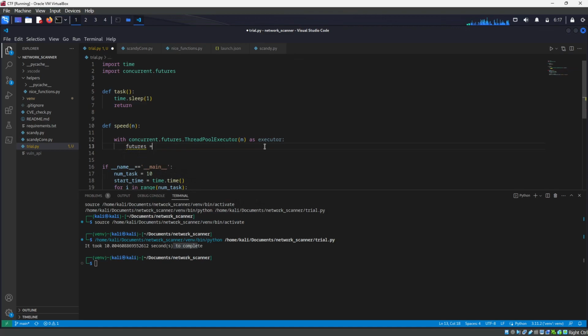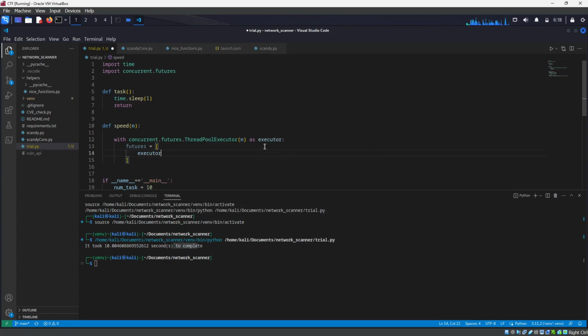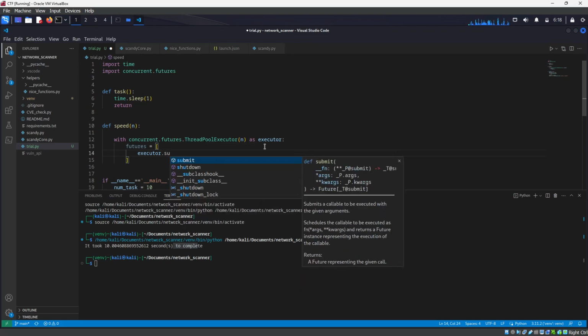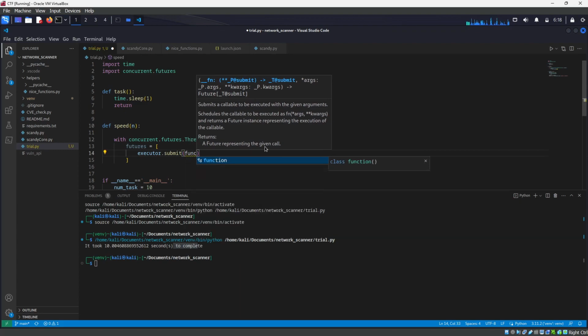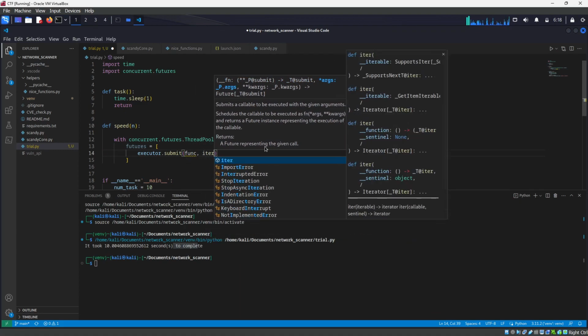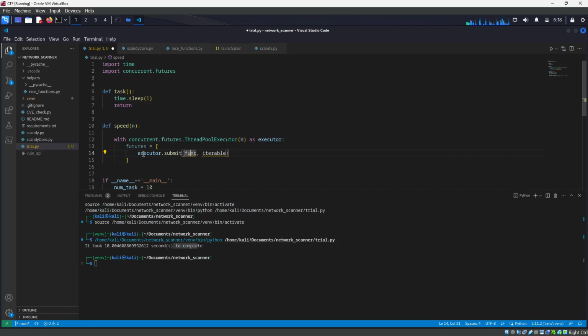Then let's create a container to contain all this. So we will say executor plus submit. We are going to submit the work to it, and in the submit we will pass a function to it and some iterable over here. So what we are saying is, for each of the jobs, submit this function, and the function will take in certain inputs, which will be the number of jobs for you to work on.